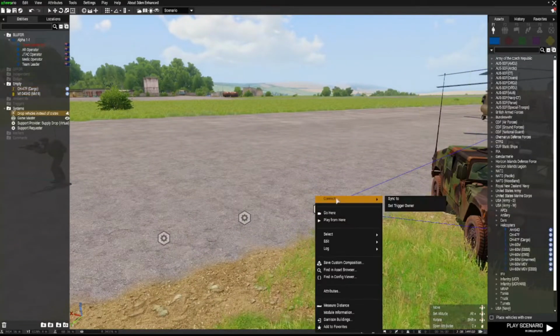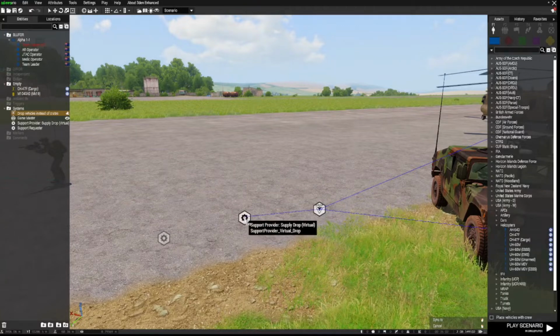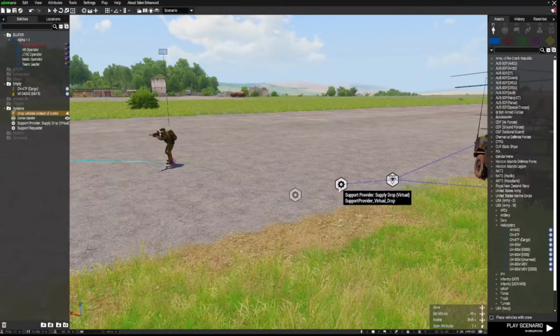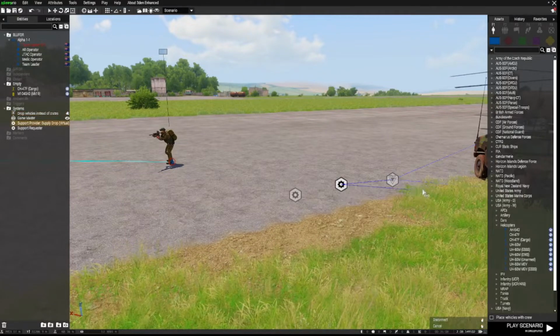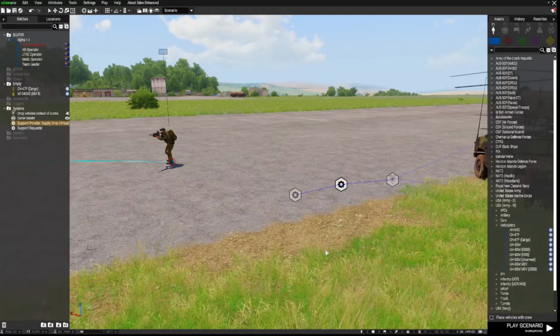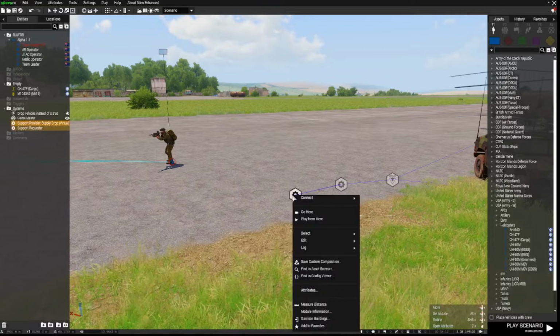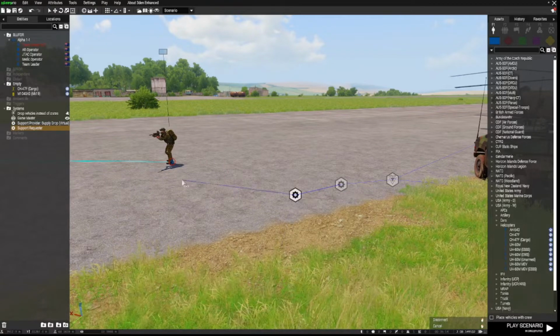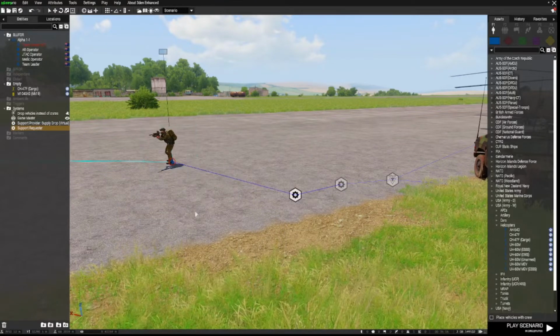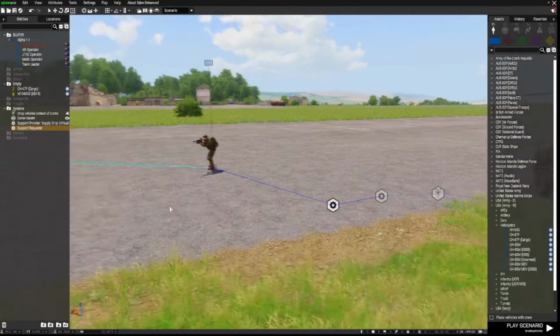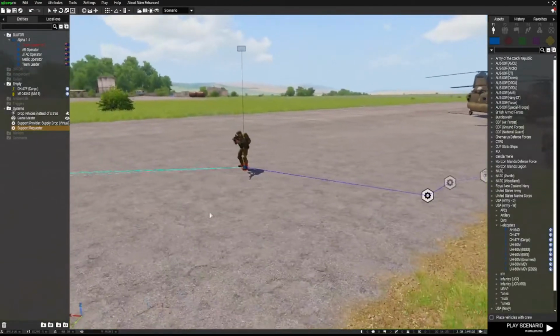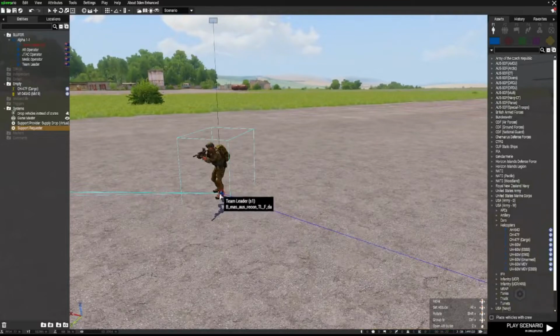Now the drop module needs to be synced to the supply drop virtual. That now needs to be synced to the support requester, and the support requester is now synced to whichever playable unit or units you want to have supports available to, and in this it's just my playable unit.